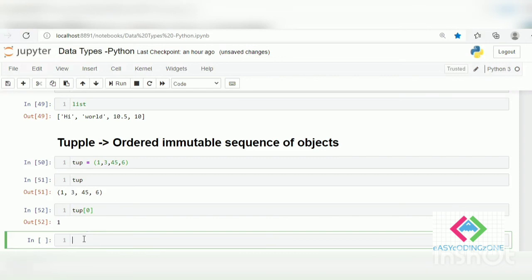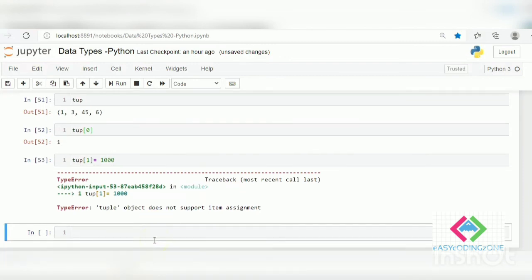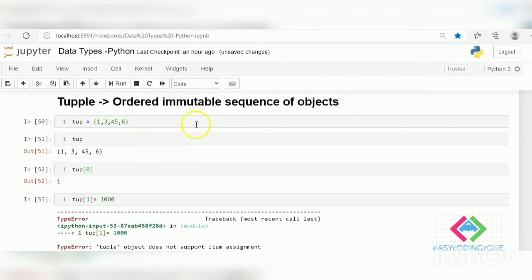But in case you want to change, let's say, 1 to 1000, is it possible? No, tuple doesn't support item assignment. So basically a tuple is an immutable object and it doesn't support changing its values.